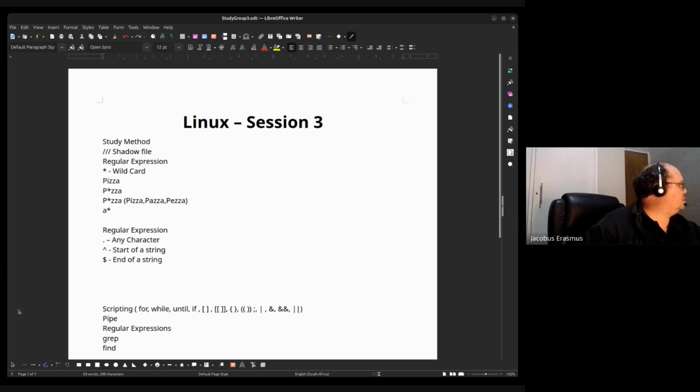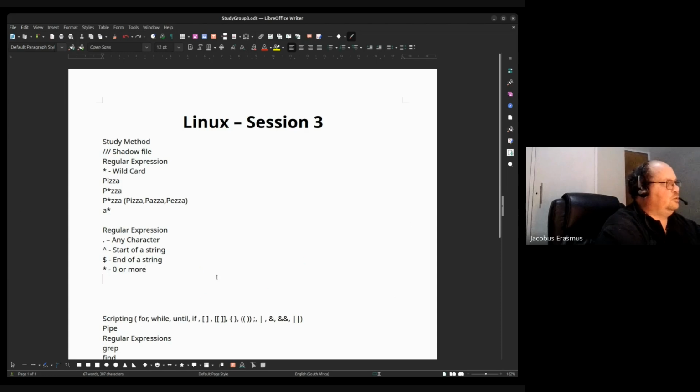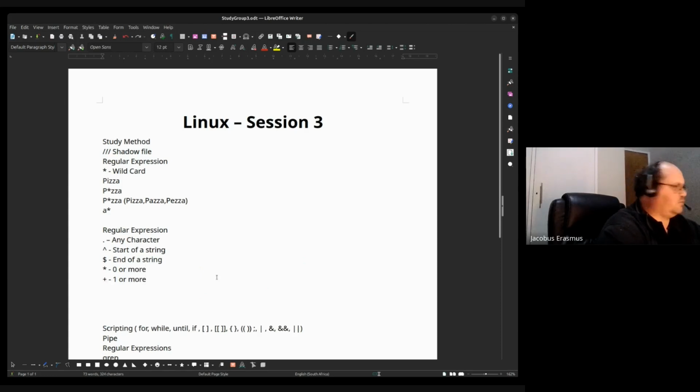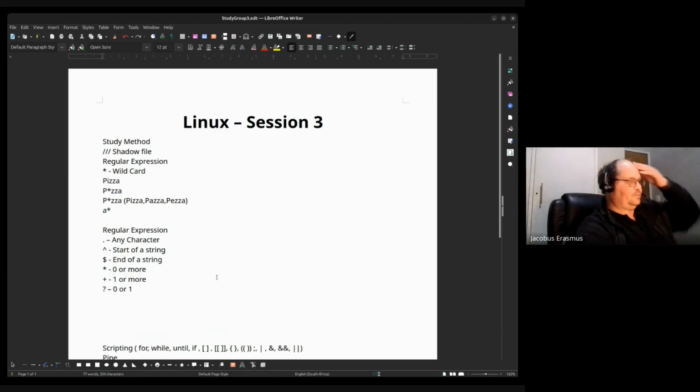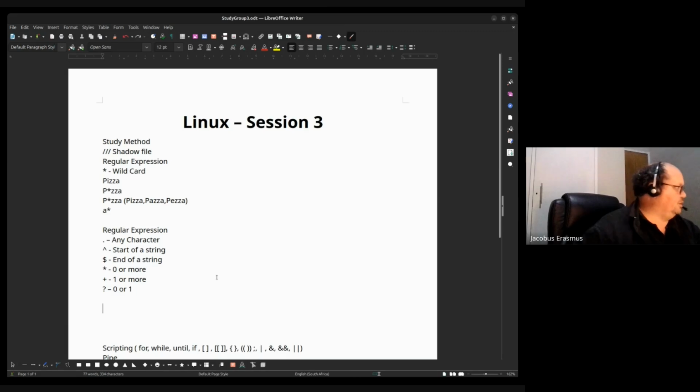We've got star, which means 0 or more. Plus, which means 1 or more. We've got the question mark, which means 0 or 1. And regular expressions are difficult. You have to actually go and learn them.